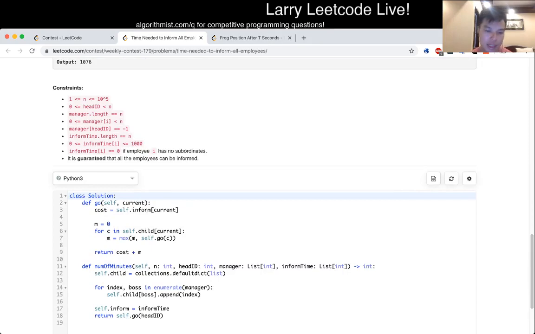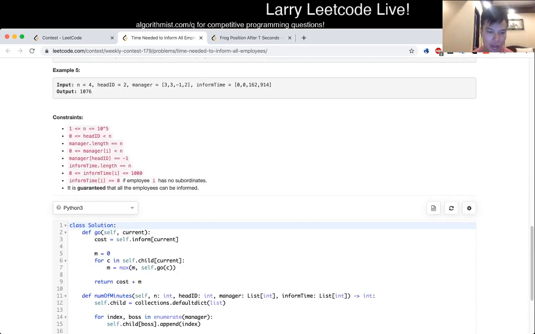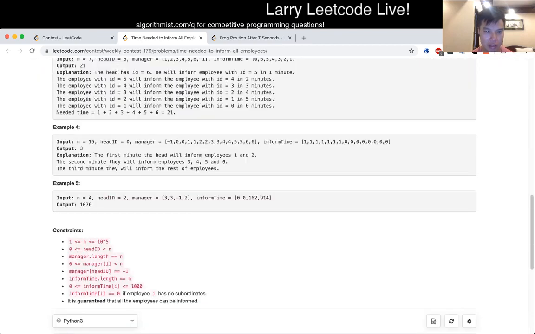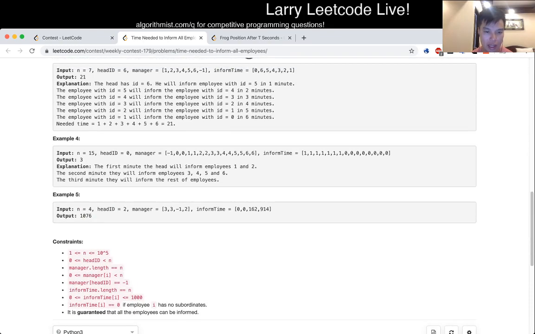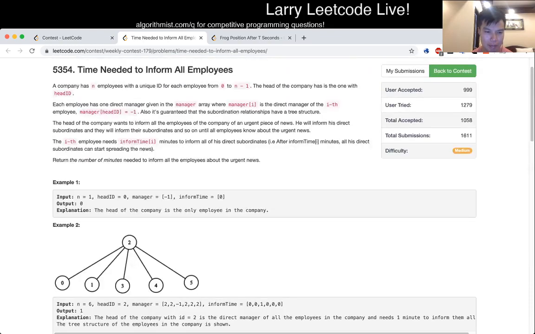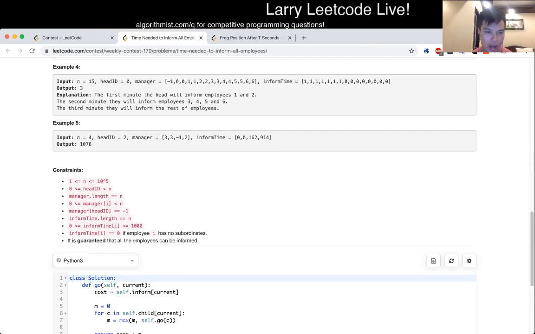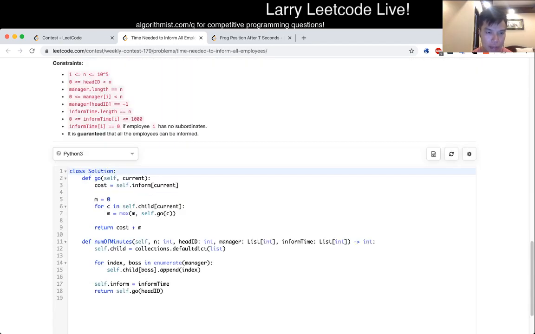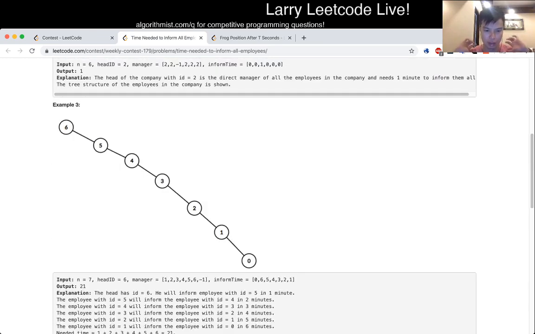But yeah, for this one, I think the trick to noticing is that, and I don't know if the example cases suss this out, because I don't think it does actually now that I'm looking at it, the longest time it takes is the longest path and not the sum of the paths, if that makes sense.